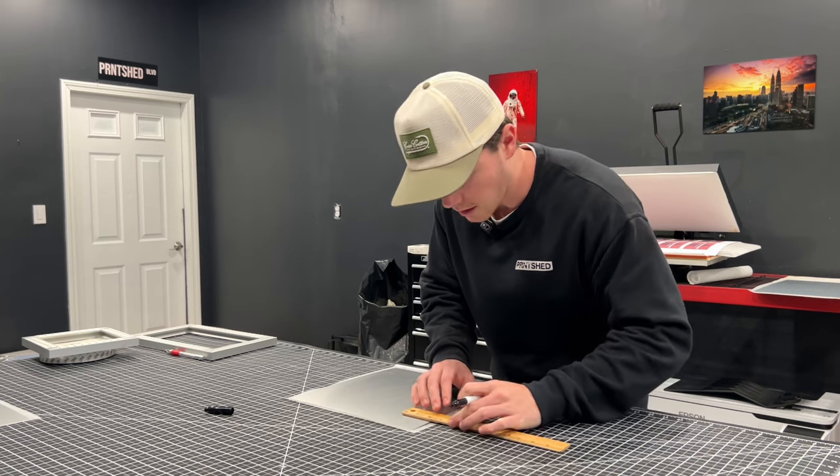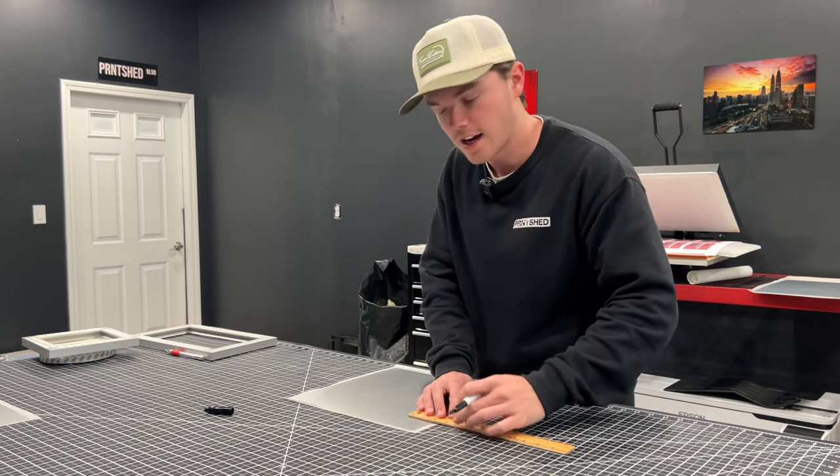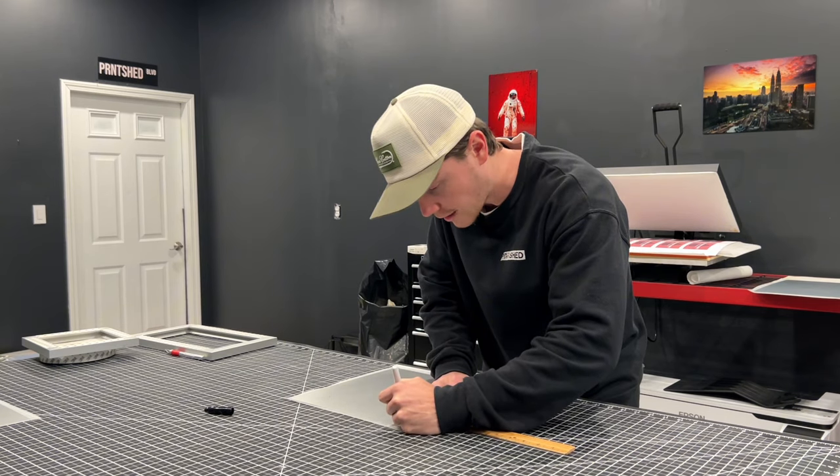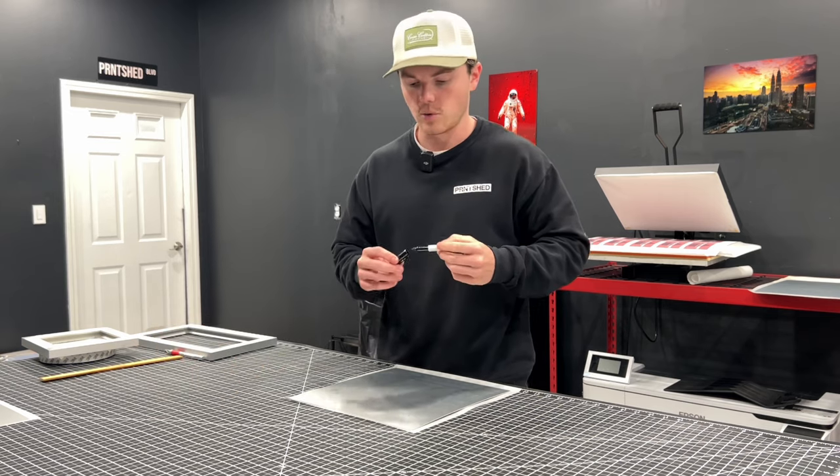I have someone that is making jigs for all of these. I got 3 different sizes made so that I can line these up much faster. But they're currently being made and I don't have them. It'll probably be a couple of weeks, I would assume.